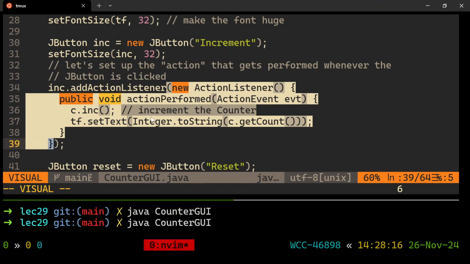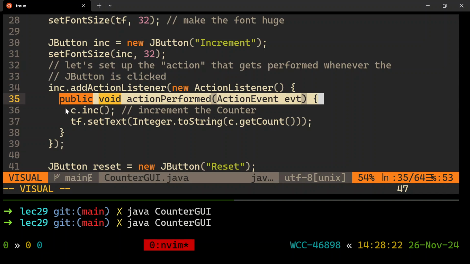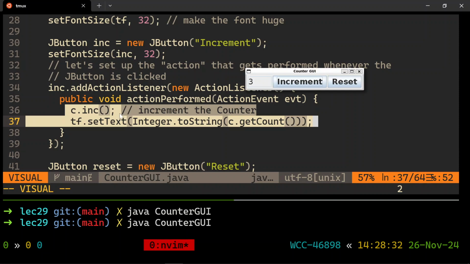We're going to add an action listener in this weird way. You give code essentially inline for what should happen, like we're making a class on the fly with this method. Really, these are the 2 lines that get run when the button gets clicked. That's all I want you to know right now. We're going to use our hook into our database: call inc on the counter, which updates the count, and then actually display the updated count. So that's the 2-step process.